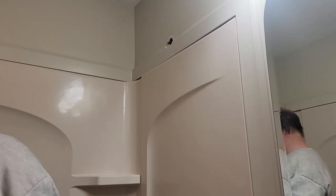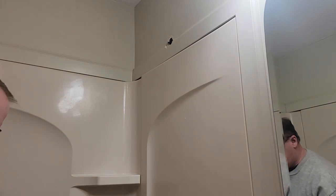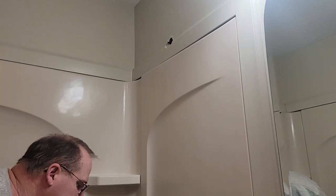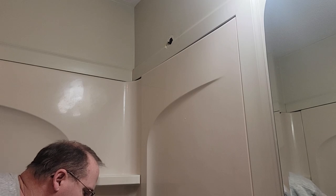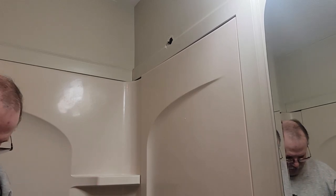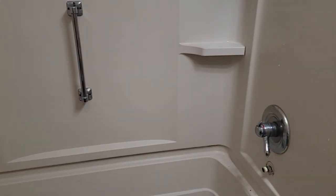We can start picking this molding up. We got a grab bar here which is Phillips, so we'll get that — probably get a drill for that. And I think these have an Allen wrench in them underneath the handle. So I'll have to hunt up something for that. Down here and then this grab bar.